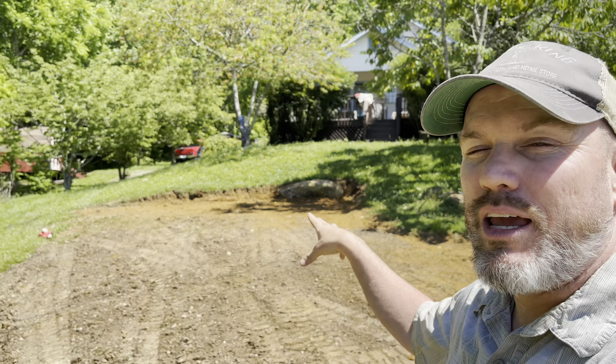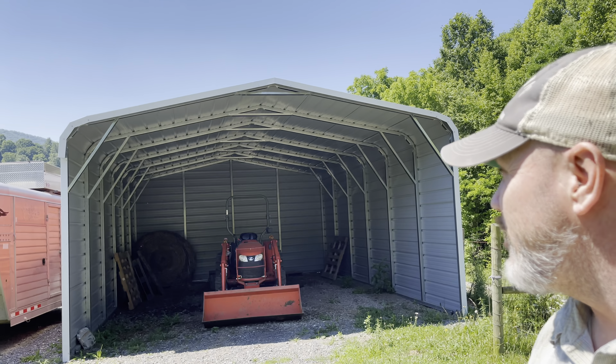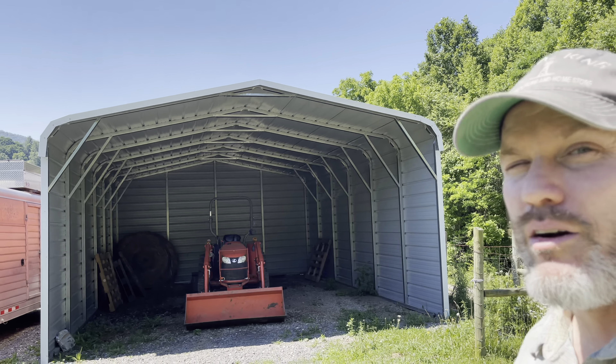I've got to take the bucket off the tractor and put the hay fork on it, because the whole reason we got this barn was so we could store hay bales long term. Our hay guys come in today with 14 or 15 bales — we're down to one bale. This makes it a lot easier because we used to have to drive an hour each way every two or three weeks to get two bales of hay in our F-350. It can be overwhelming — I totally agree — if you're overwhelmed with homesteading, that does happen.